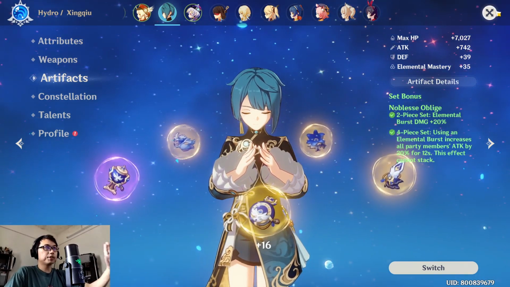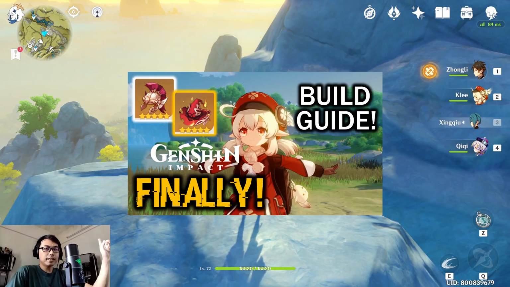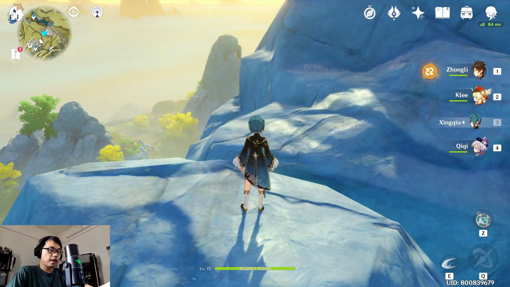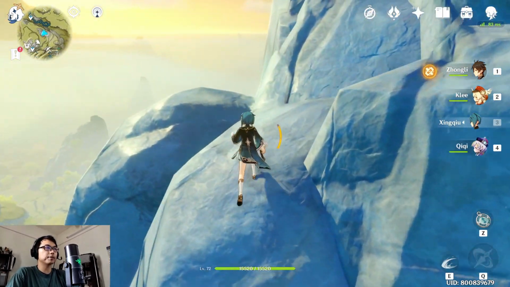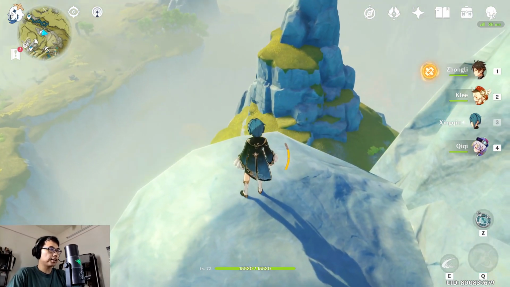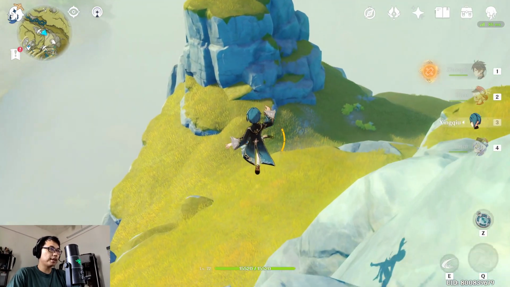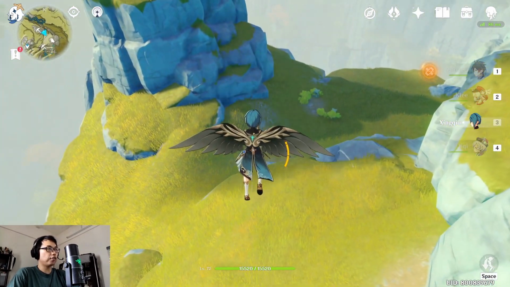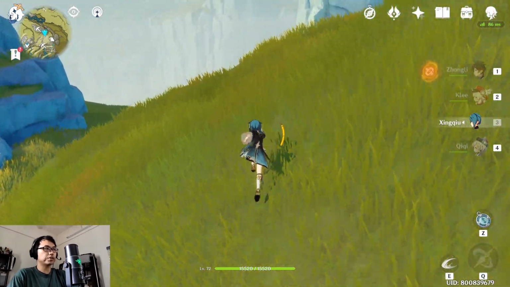Alright, so I'm sure most of you saw my recent Klee guide. So Klee and Xingqiu has one of the best, if not the best synergy in the game. To be honest, I feel like Xingqiu was made for Klee specifically. But Xingqiu alone was extremely broken. Alright, so let me see if I can find you guys and maybe we can do a showcase of a side-by-side comparison so that you guys can see how long it takes for me to destroy Ruin Guards.